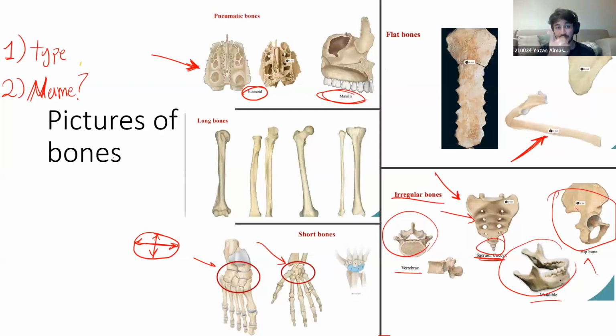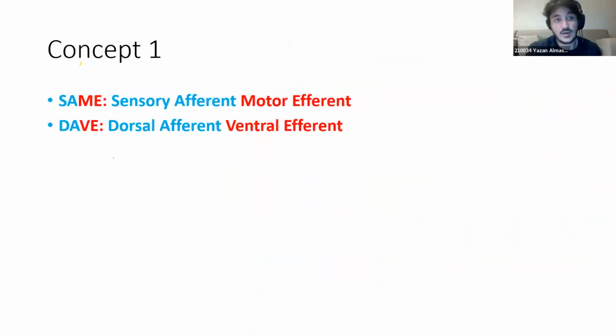So we finished the muscles. We finished the bones. Now we know what to expect in the bones and in the muscles. Okay. Now we're gonna move on to the autonomic nervous system. Did anyone do a PAL about the autonomic nervous system or not? Or you guys are not sure? Yes? Okay, great. So I'm gonna go through this quickly.